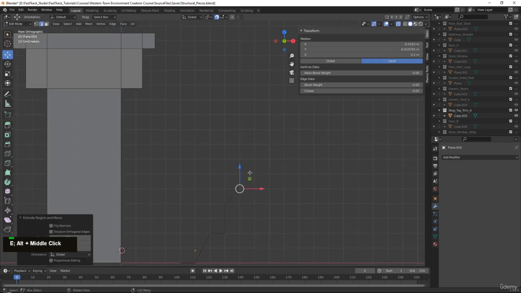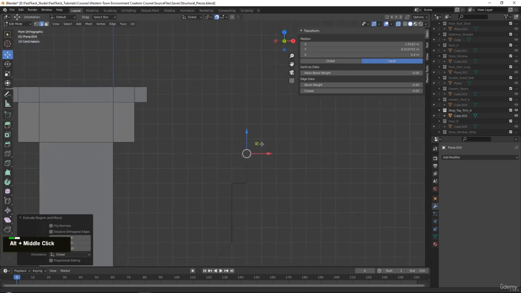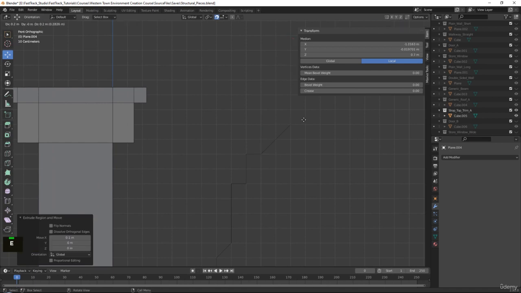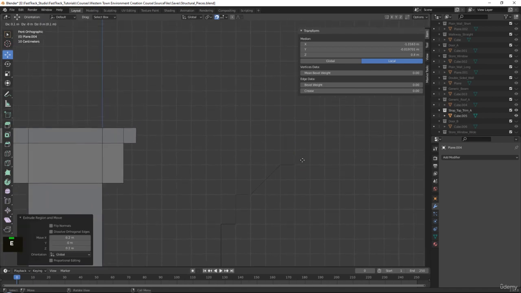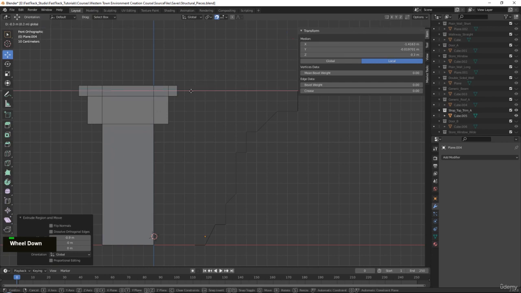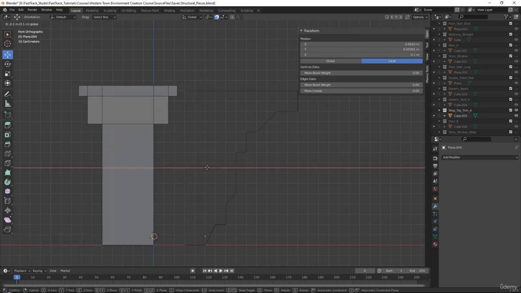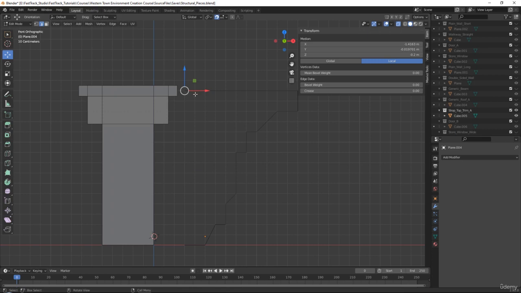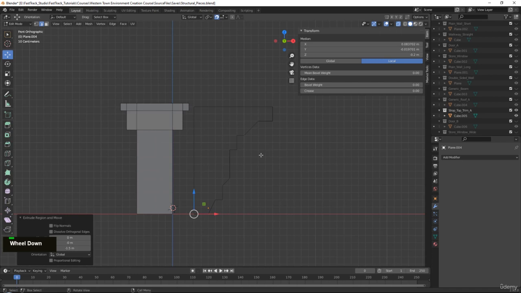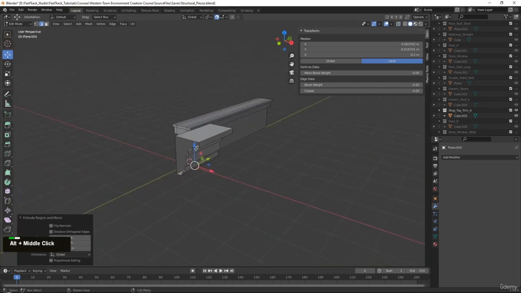So what I can do is, for example, snap this over here, do something like this, let's do something like over here. Actually, let's also select both of these and move them out a little bit more. Then I can grab this one and do one extra E and move it down. See, then I can very quickly create a very basic looking profile like that.